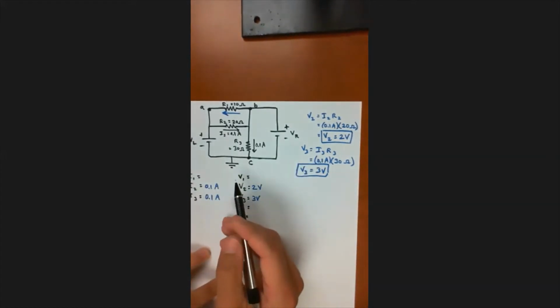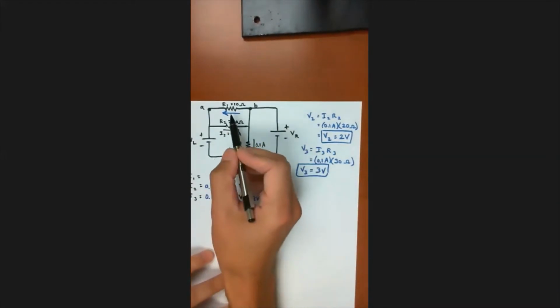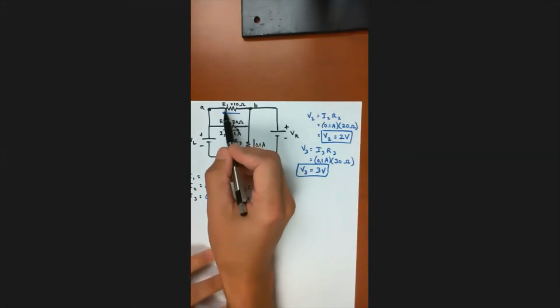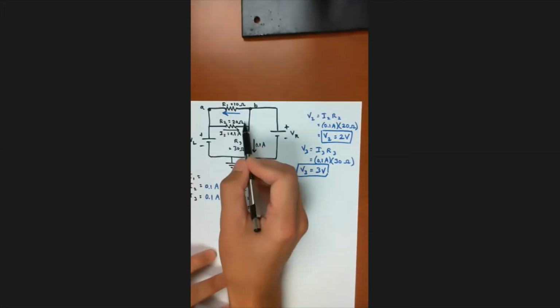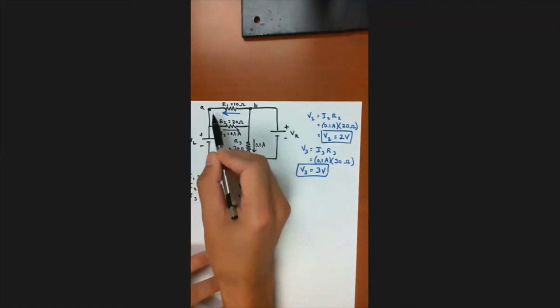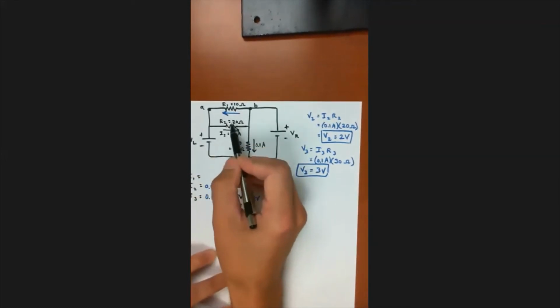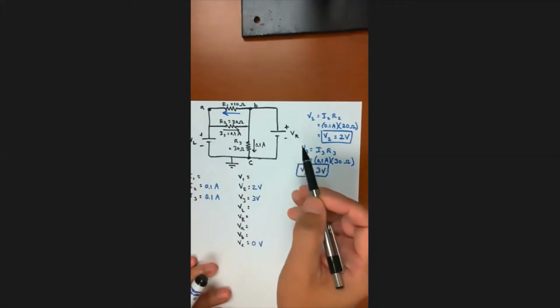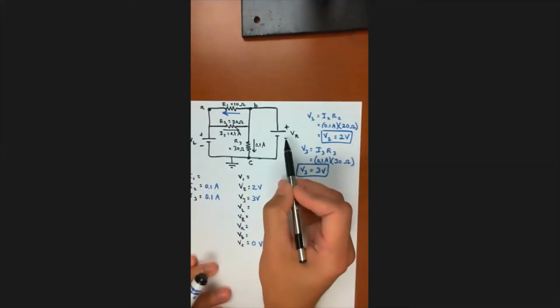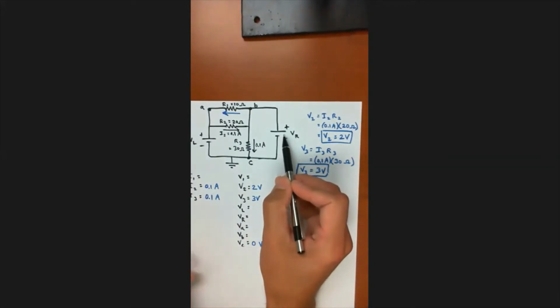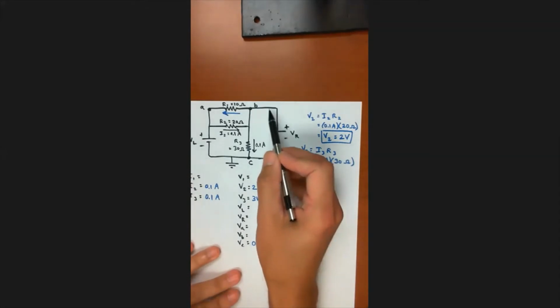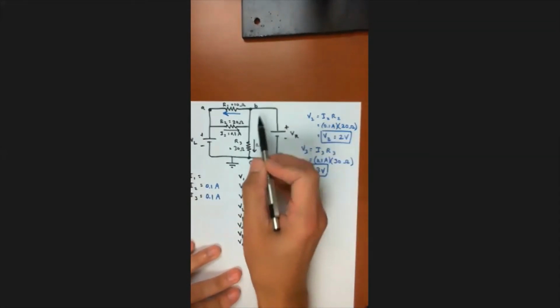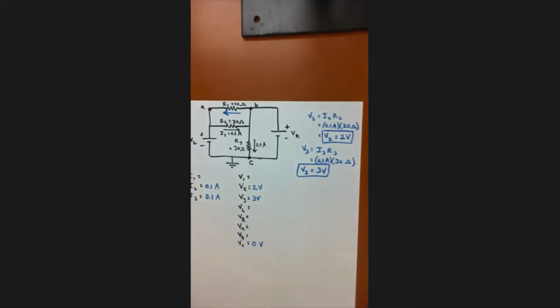Or we could make a loop that contains only this unknown by making a loop that goes like this. It doesn't matter if you go clockwise or counterclockwise, although it will change your equation. Your answer won't change. And I can see a way to get a loop with only one unknown being VR. We can make a loop like this, right? So it makes no difference which order we go through.